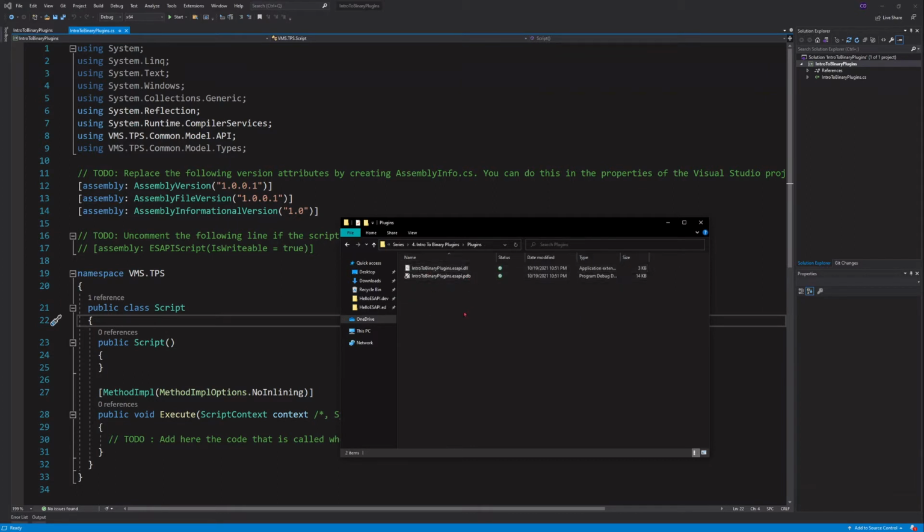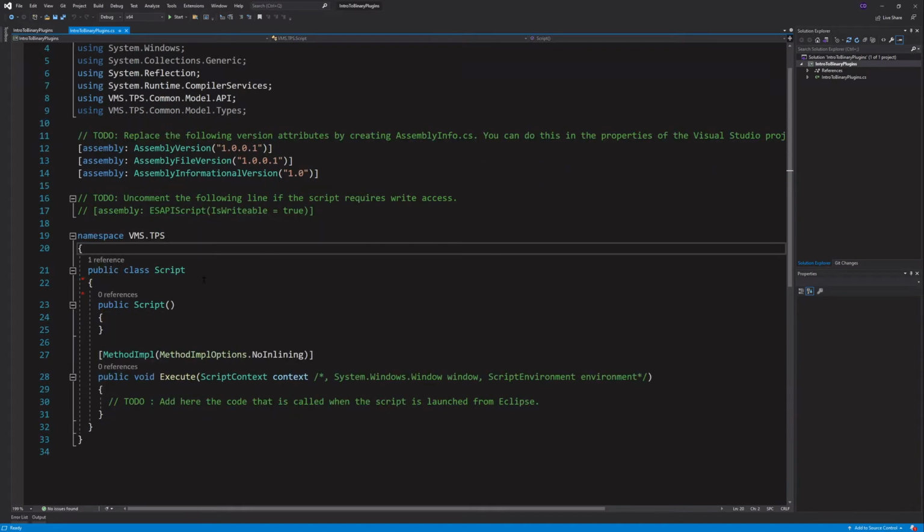Now if we go into this plugin script directory, we see that some things have been created. This .dll is what you would copy and paste into whatever directory you want to use for running your scripts through Eclipse, whether it's your published scripts folder, or there's another option in Eclipse where you can point to whatever directory you want. Let's say you want to just keep testing it and you don't want other people to see it, so you just point it toward whatever directory you want.